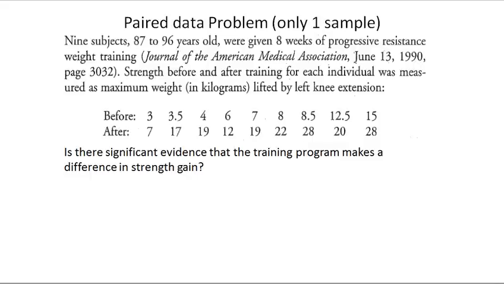So all we would care about would be, for example, the 4 kilogram difference from before to after. Right here would be the 15 kilogram difference, then the 6 kilogram difference. And again, the point I'm trying to make is that we just care about the difference between these numbers. So it looks like there are two sets of data, but there's really only one. So the null hypothesis would be that the average difference is 0, and the alternative would be that the average difference is greater than 0. Because if the average difference is greater than 0, that would show that these people gained strength, which means they could lift more weight.